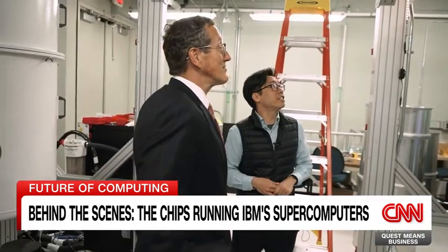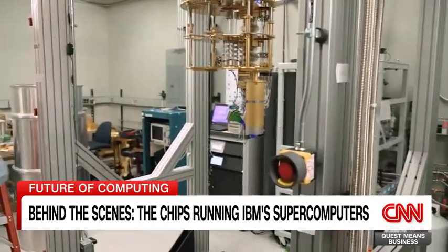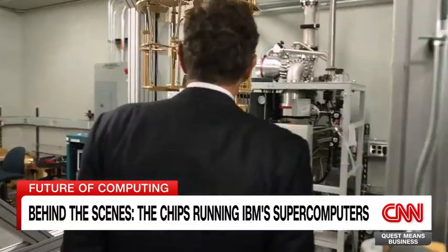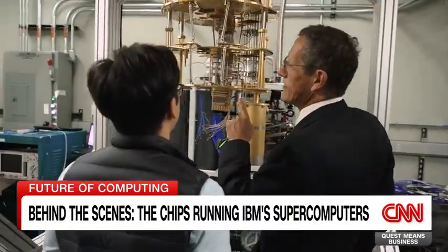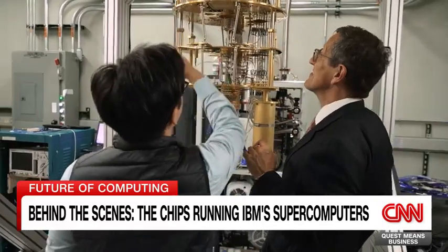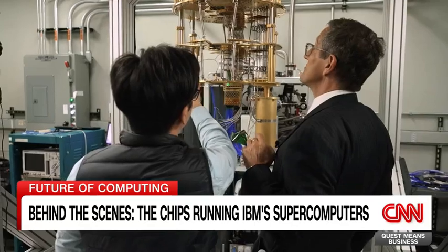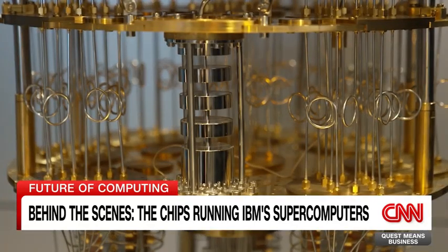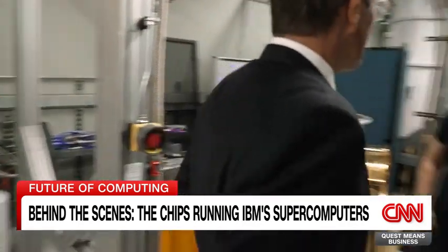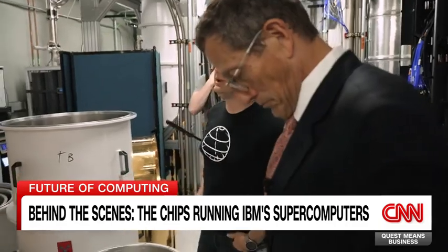Here you get to see an open one of our systems. This is one that's in the throes of swapping out our devices and samples. What's this made of? What you're looking at is the shell of the dilution refrigerator. These plates are actually gold-plated copper. So Muir here is actually going to help assist — are you going to help us put this together? I'm going to help you put it together. That sounds like a plan.